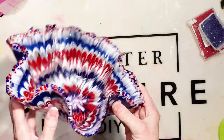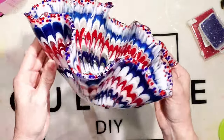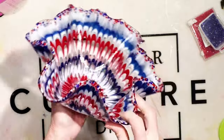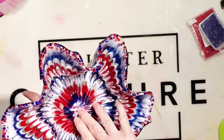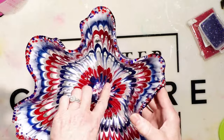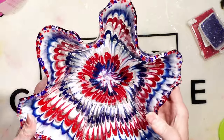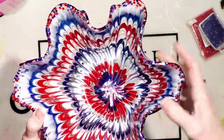So that forms the wavy effect, and I like it wonky. And like I said, if you look from the side, it's higher on one side, lower on the other, and I really like that. So the middle is nothing super fancy. I could put a little something in the middle here if I wanted to, before I put my resin in the bottom, just to pretty up the bottom a little bit, and I may do that. So I'll be back to show you.